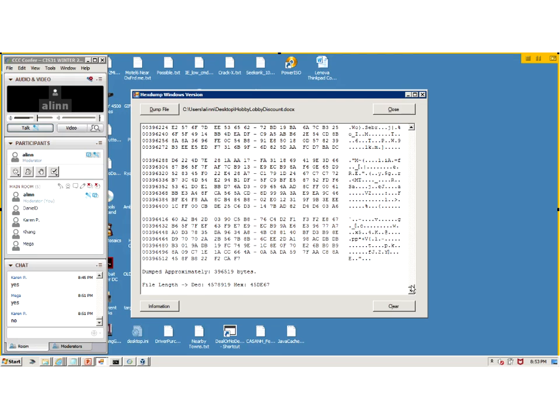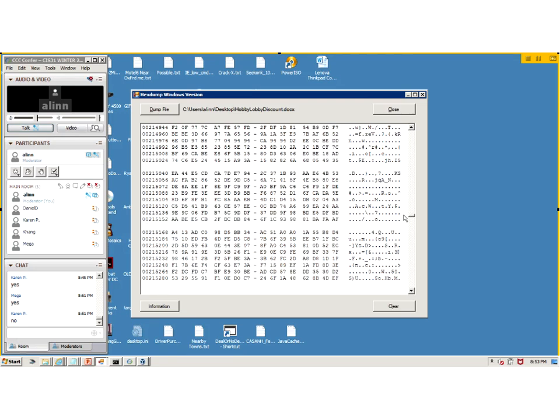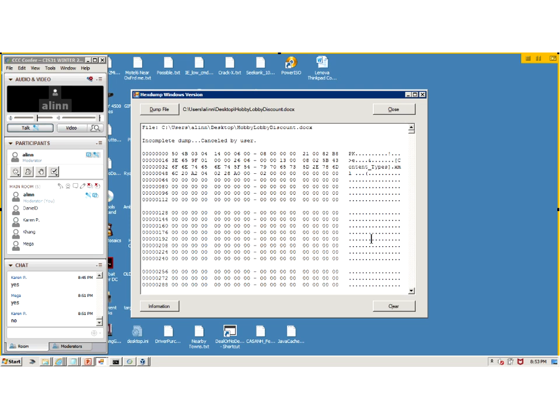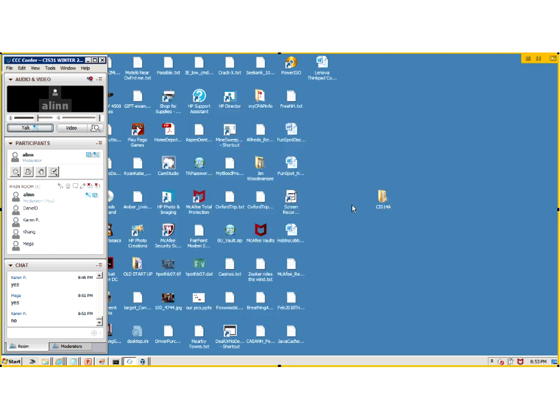It's 4.5 megabytes. That could take a while to process. Okay, well that's why. Let me close this one. Let me think a second.